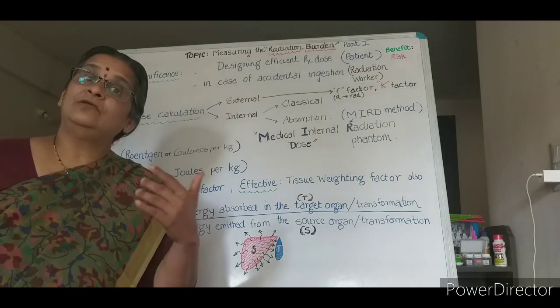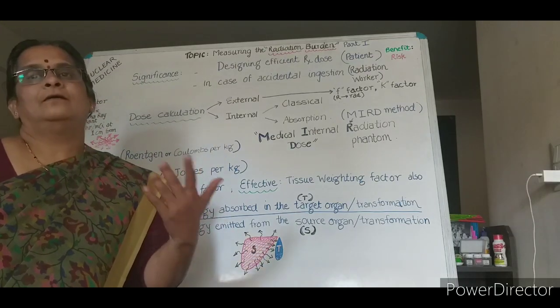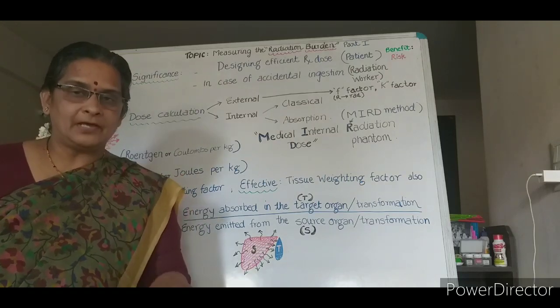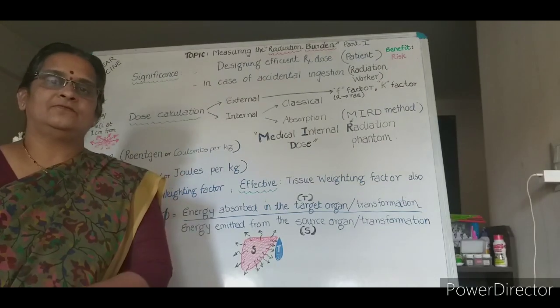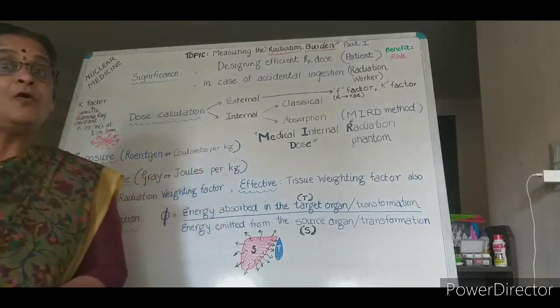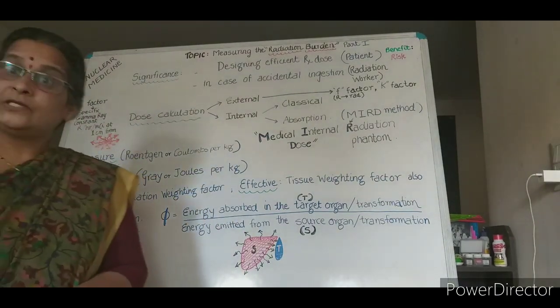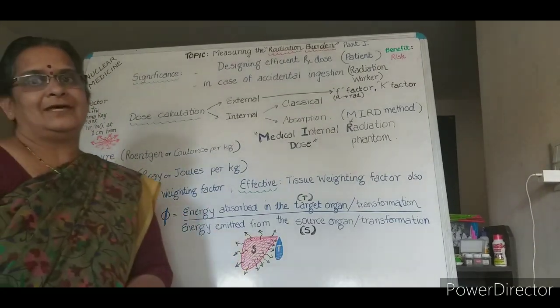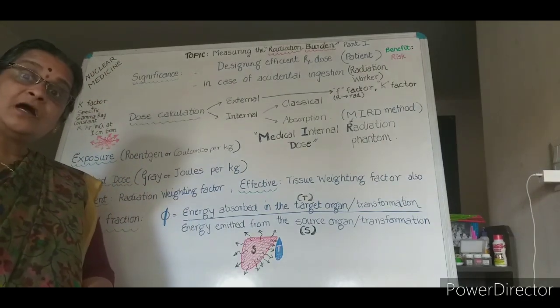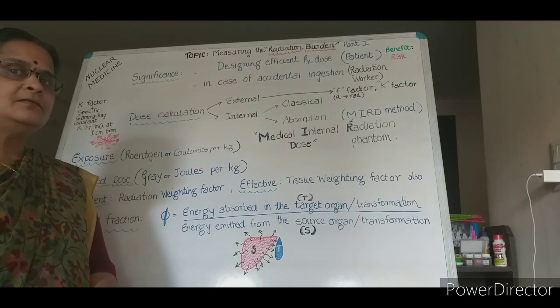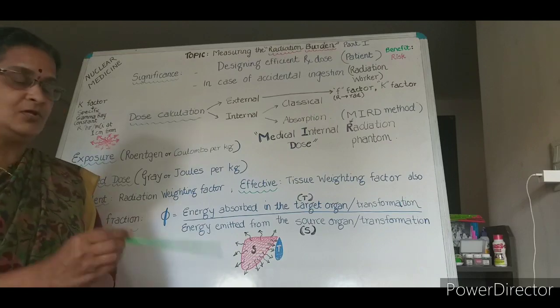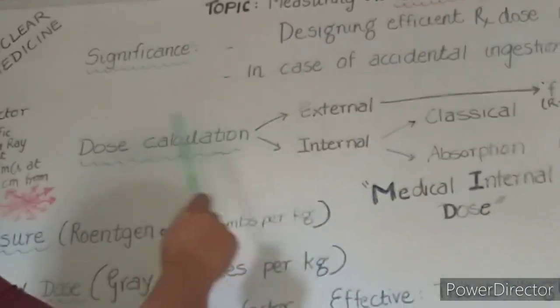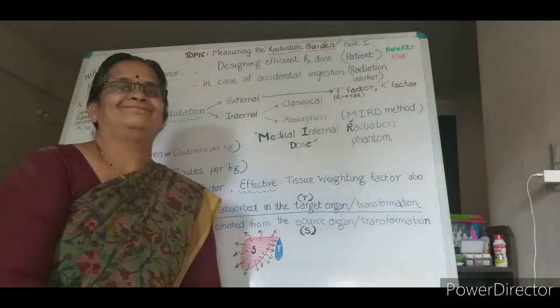You can compare when you are checking the level of decontamination of a person. So you can compare in this way, and the radiation safety officer does his job this way. Now let me leave you with another question for next time so that you can get a good baseline to understand this concept: What is accumulated activity? What do you mean by accumulated activity, and how does it stand significant in getting this internal dose calculations? Thank you.